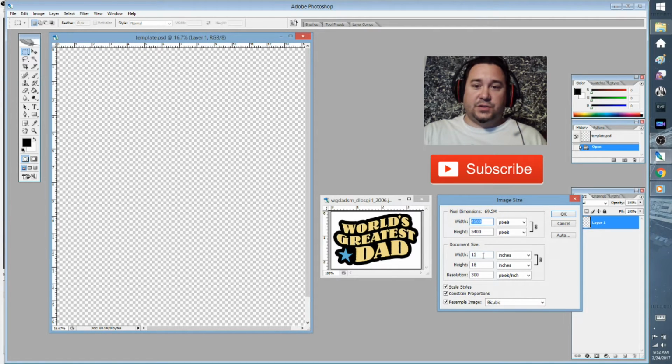And you can just do the 15 by 18 with 300 DPI. You want to have the resolution. If you hear the word DPI, I want to say it's dots per inch, which I'm probably butchering, but it's basically the resolution. And right here it's 300. And so this is going to be what you want to do.